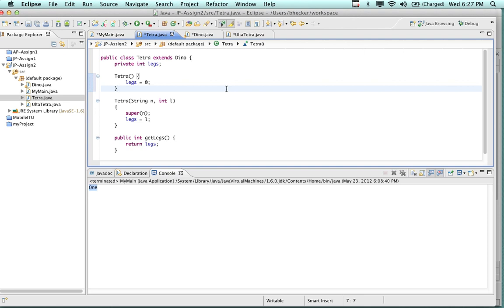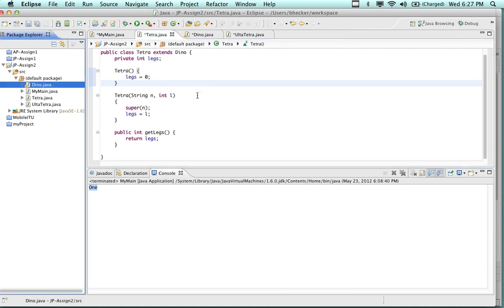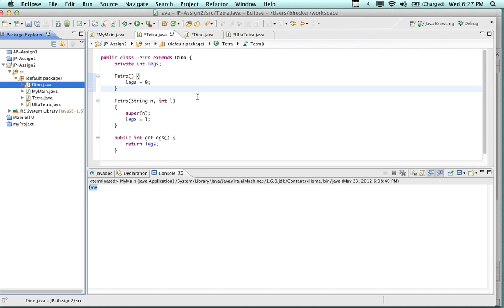Actually, you could take this. This is assignment number 2. Build Dino, fill in the behavior for Dino, get all of his setters and getters in there. Technically, the assignment doesn't require anything, as I went over at the beginning for those of you who were here. It just says create a Dino. But if you want, you can go through the process, create all the constructors, create the setters and the getters, do it properly, and then create some Tetras.